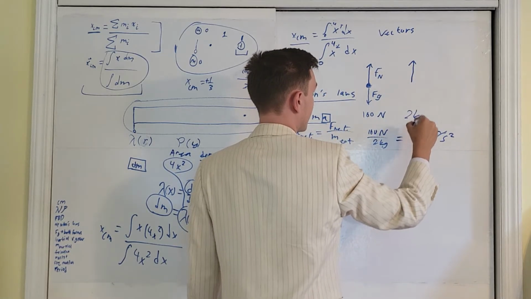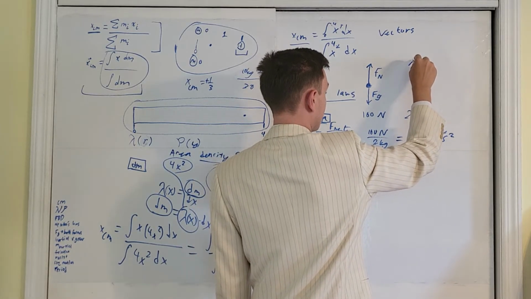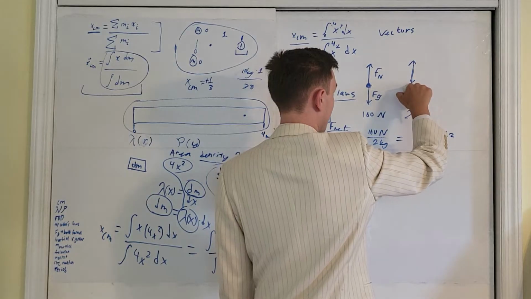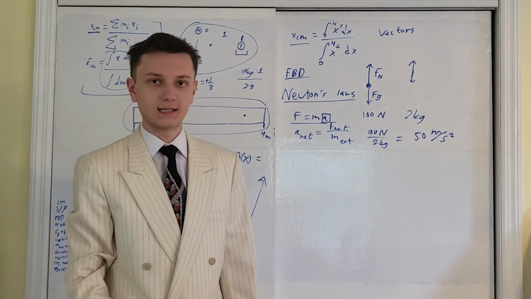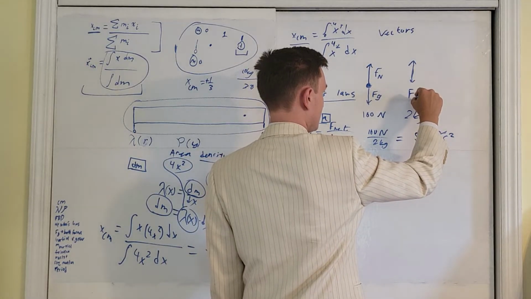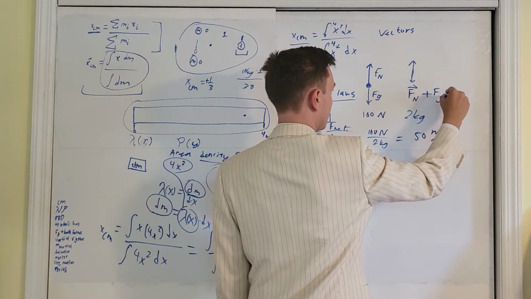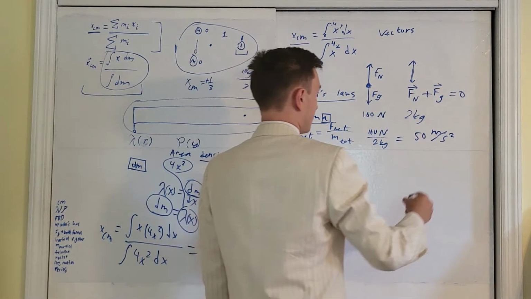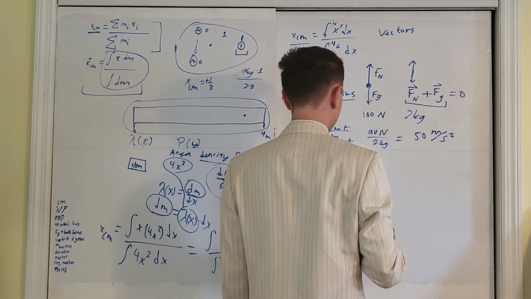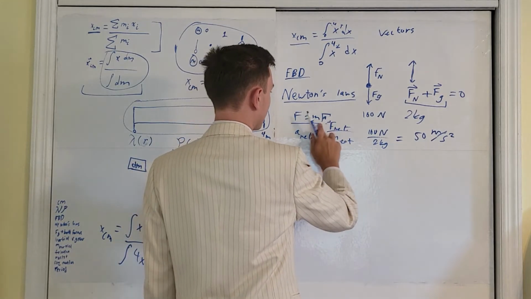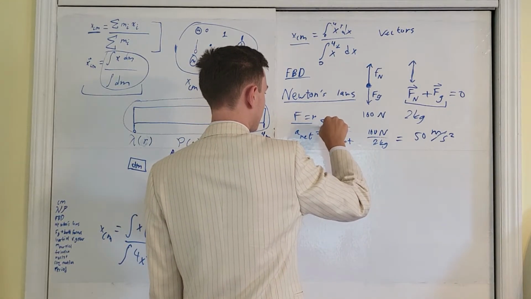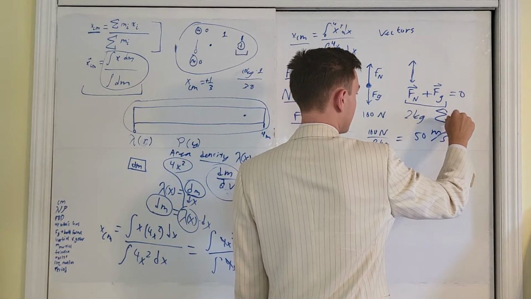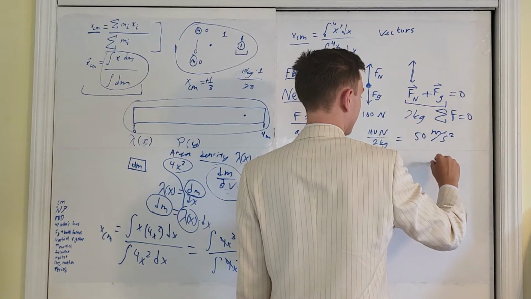So if I draw the normal force vector and I draw the gravitational force vector tip to tail, and I get back exactly where I started, that means the two vectors exactly cancel each other out. So the normal force vector plus the gravitational force vector in this case is zero, because they are acting in opposite directions with equal magnitude. Therefore, when I sum up all the forces, I believe it's given on your reference table like this, sum of all the forces. If the sum of all my forces is zero, then my net force is 0.